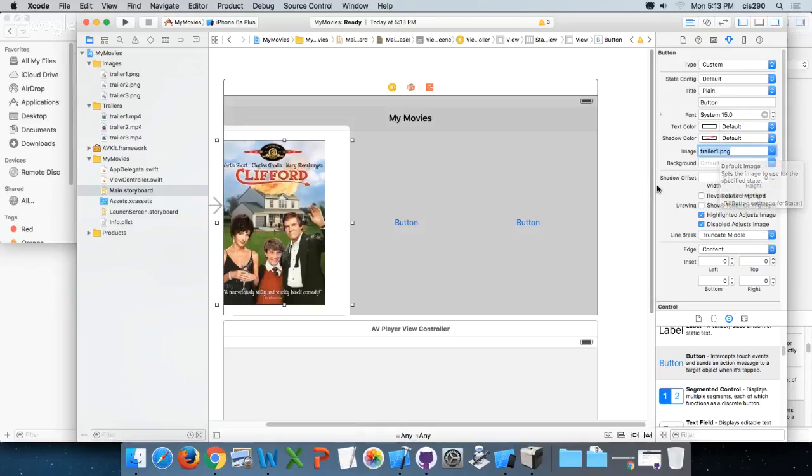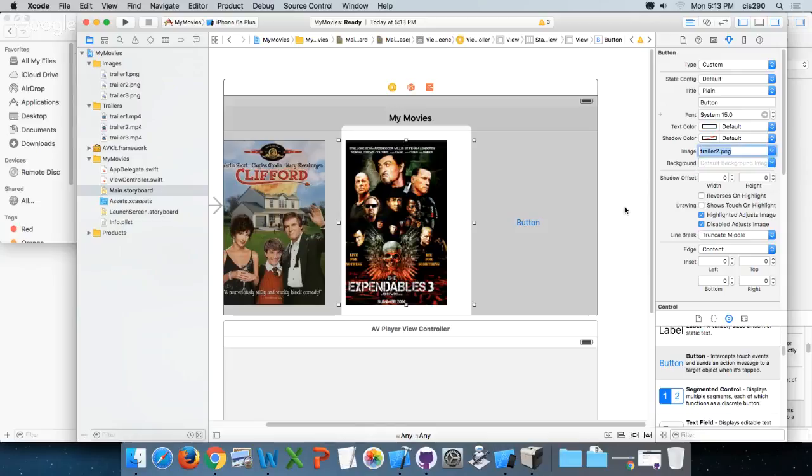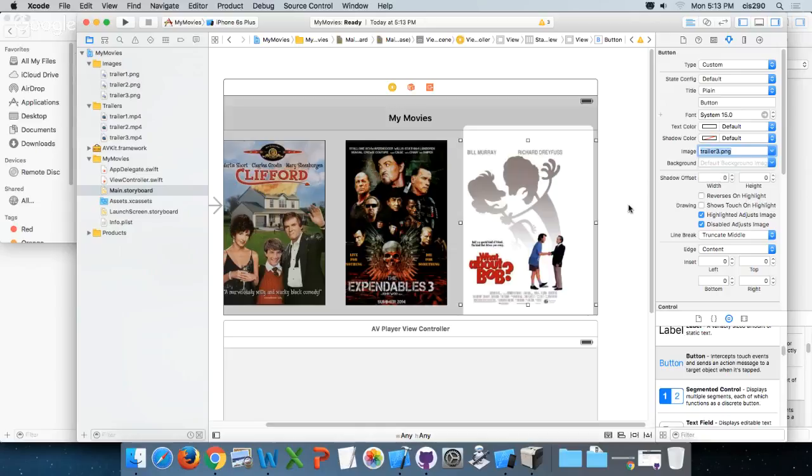And don't worry about sizing yet. Just do that on the very next 2, and we'll size in just a second. So button 2, do the same thing. Yep, trailer 2. Button 3, image trailer 3. Now, click on each one of them just to make sure that they're the same size. They should be because the images are the same size. We should be okay. The problem comes in when the images aren't the same size. That's when things mess up. But we should be good. We shouldn't have to mess with anything. The only time you ever have to mess with stuff is if the images are off on each one.